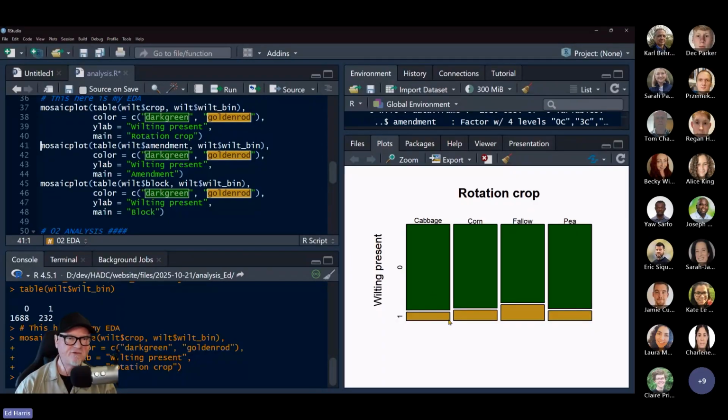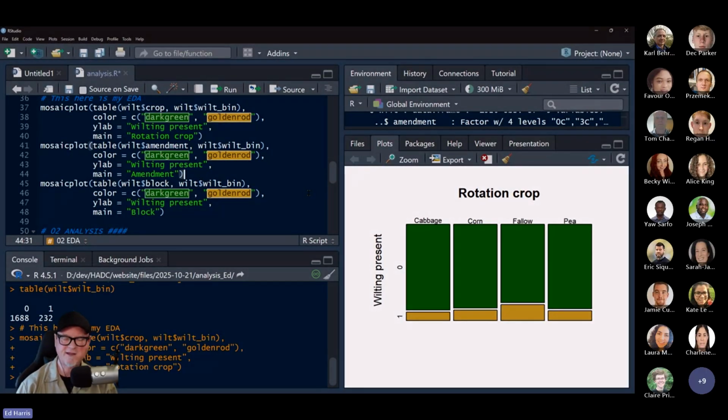If we treat cabbage, and you'll know when you see the table that doing a generalized linear model, I've chosen to do this not in the traditional ANOVA table way, but in the one that's more typical for this kind of analysis where I use a contrast table. So what we're going to see is a measure of whether each treatment for rotation crops subsequent to cabbage is different to the baseline one. And in this case, the baseline one is the cabbage one. I could have compared this to fallow and made fallow the baseline one, but for this simple analysis, I didn't bother doing that.